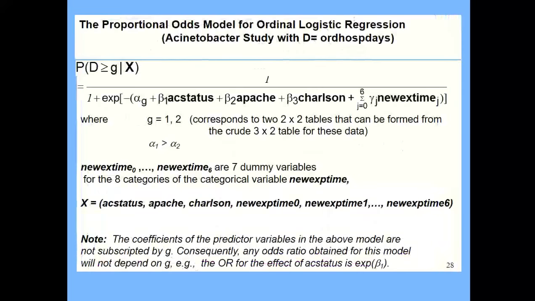So that's sort of what I've done here. And I think this is a good time to stop, because it's time to stop. So that's the ordinal logistic regression. And I'm going to review that at the beginning of class next time so you get a little bit more experience with this. And then we're going to talk about collinearity. So I'm still going to talk about this next time.